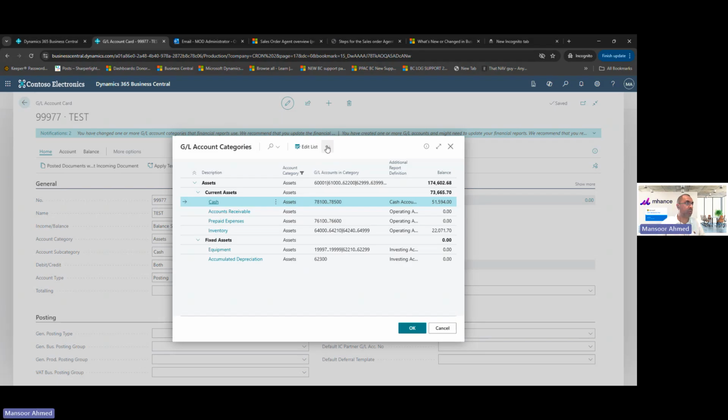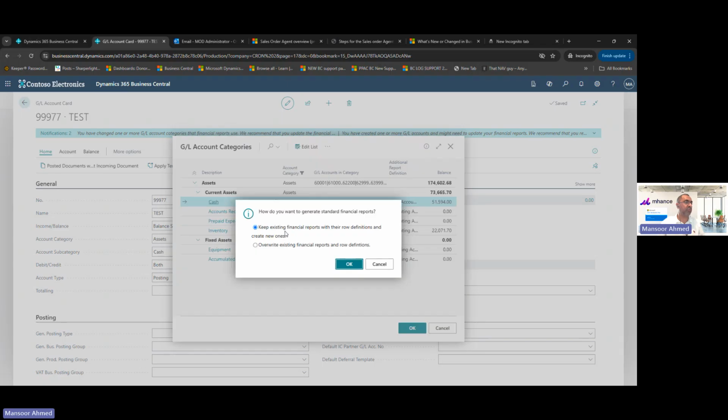And you can update the reports while you are generating your financial report. So if you are generating a financial report, what you do is you click into the financial report and you can either keep the existing report with the row definitions and create new ones.